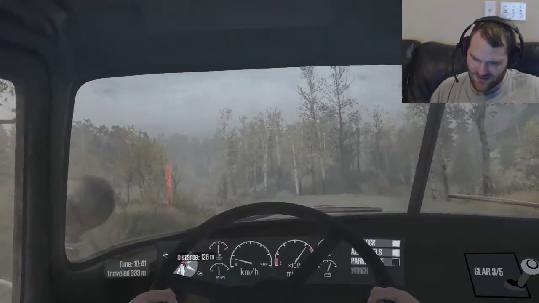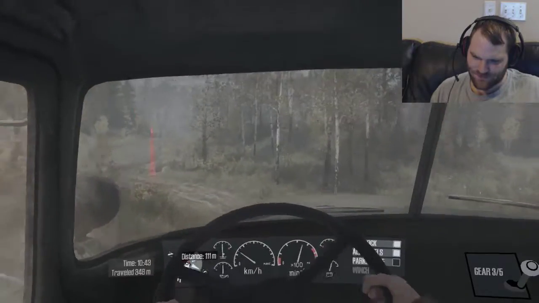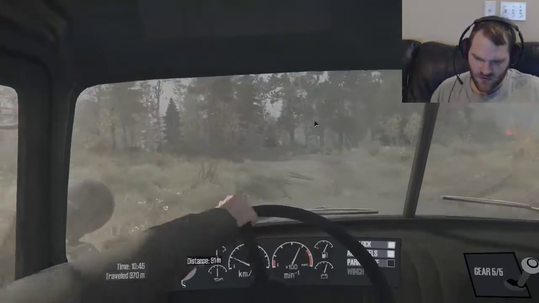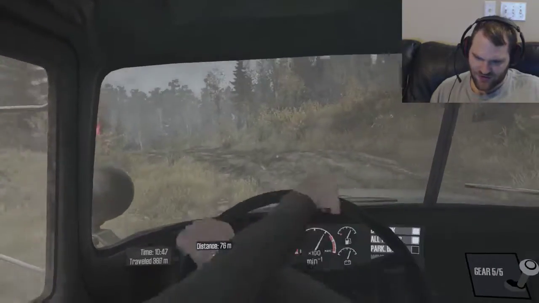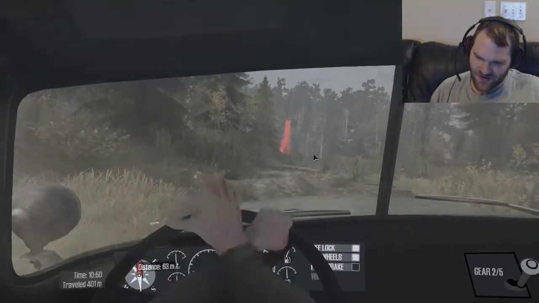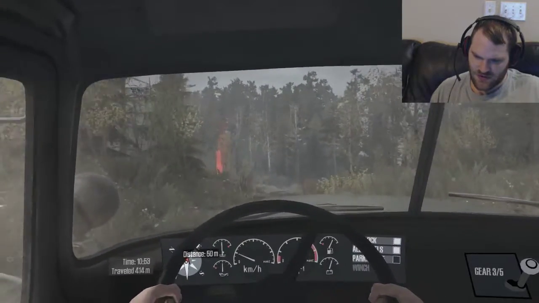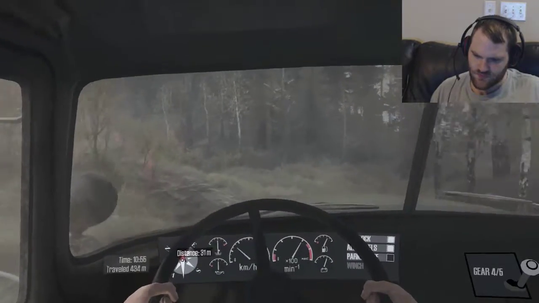We don't need diff lock. It'll be fine. Totally. Is my other truck just here? I think all the unlockable trucks are over in the bottom left, or whatever direction the map is facing. They're all in one place. They need to be repaired. Oh. Okay, diff lock definitely feels more useful than the other.